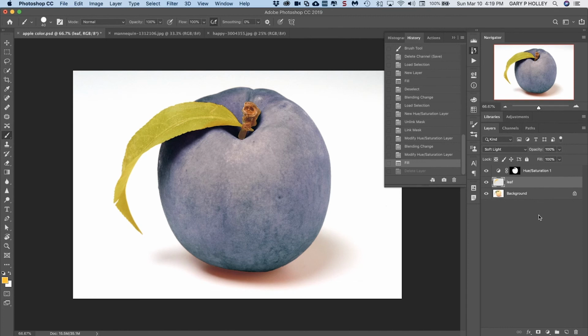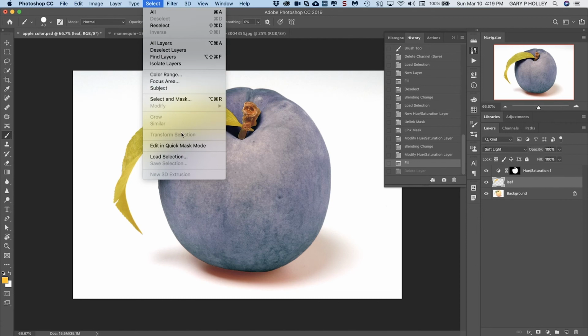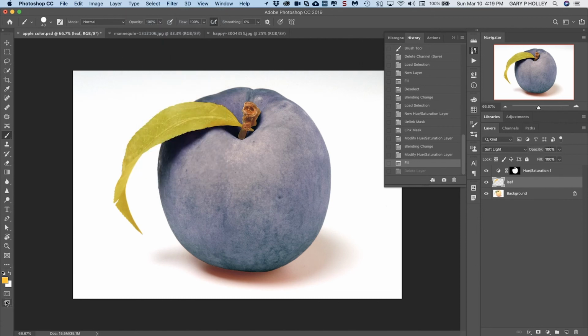So to recap, all we did was we went in, used our selection tools to make a basic selection. We went into Quickmask. Before we saved it as a selection, we went into Quickmask to help refine it. And again, you can, under Select Menu, Edit in Quickmask, or go down here to the Quickmask icon, or hit the letter Q for Quickmask. It'll allow you to go in and edit your selection using the painting tools. White paint will add to the selection, black paint will subtract from the selection.